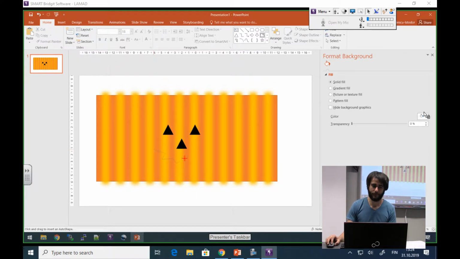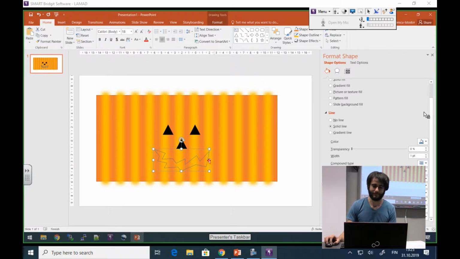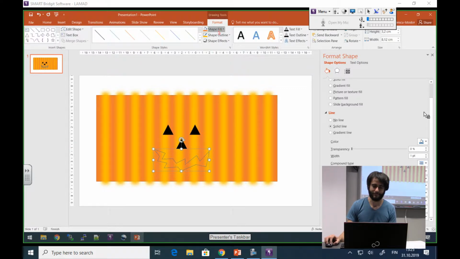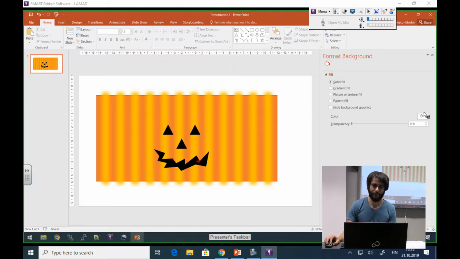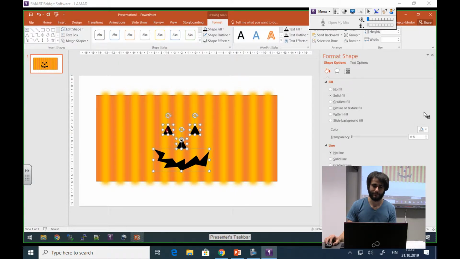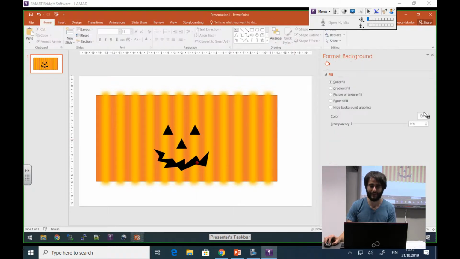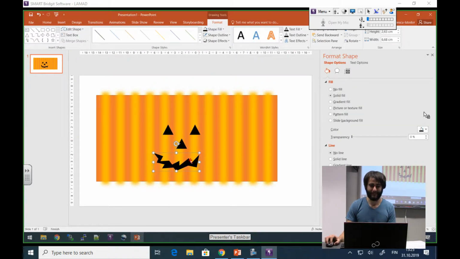And now I'm just gonna draw this kind of free-form shape, which I'm going to also color in black and remove its outline.